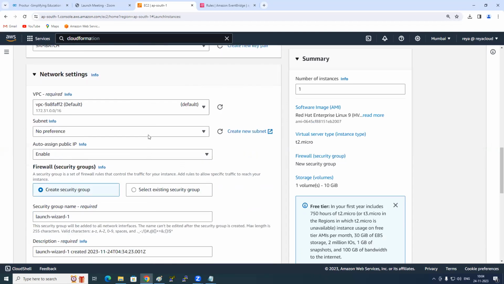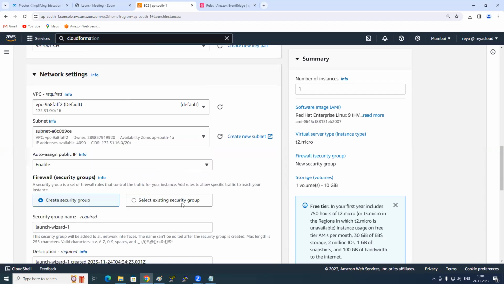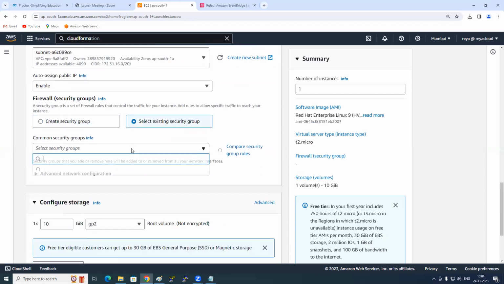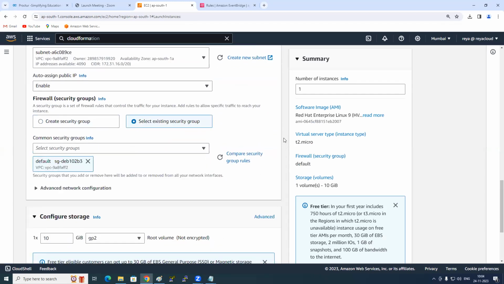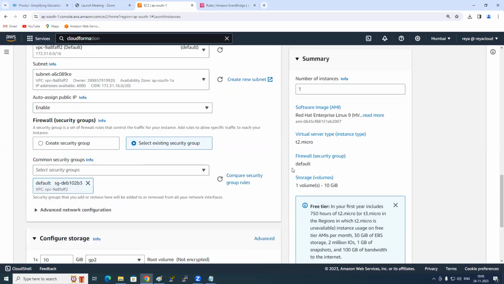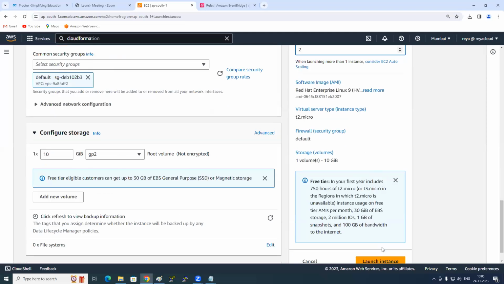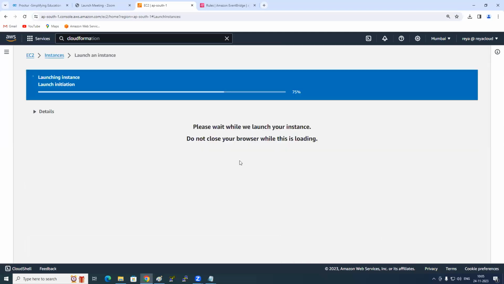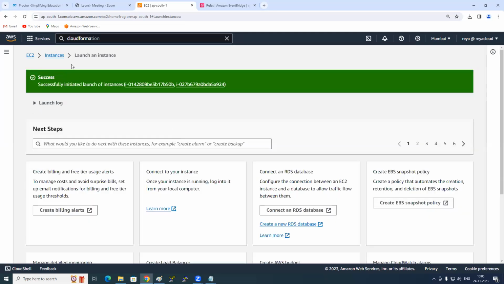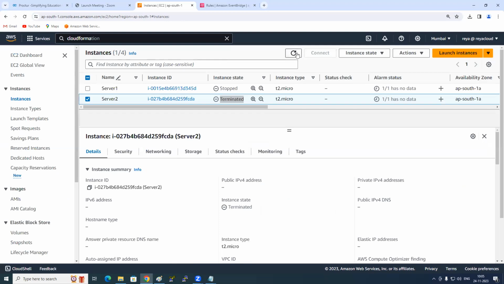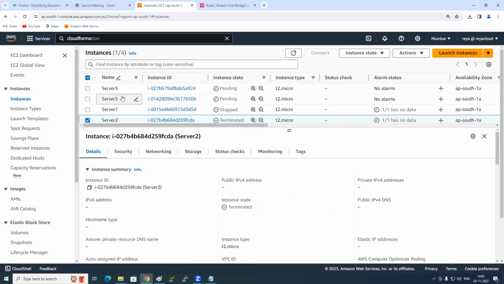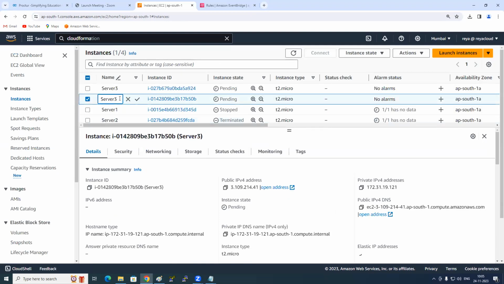Edit. I go with 1A. Select this and then go ahead. How many we launch? 2 we launch. And go ahead and then launch. Refresh. I call this one as server 4.